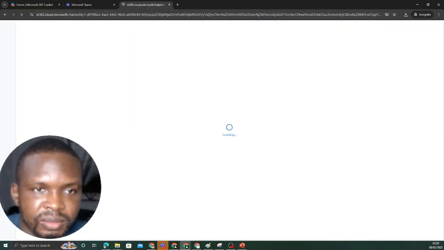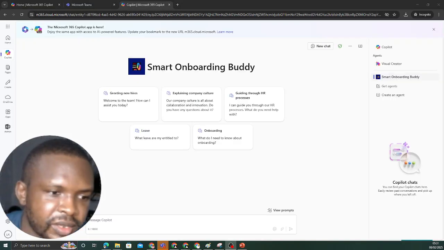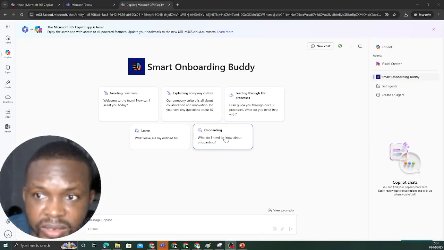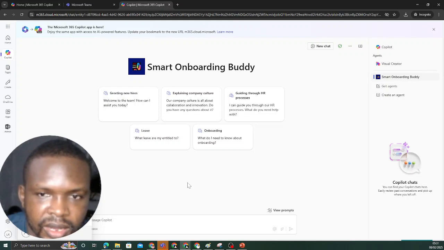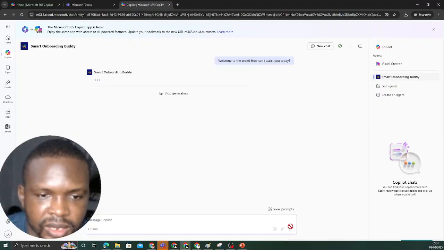So I'm just waiting for it. You can see that after a split of seconds, this is LabRat. If you check from the sign in here, on the base here, you can see that this is LabRat, and LabRat also now has access to this. So if LabRat wants to use this, let me just click here, just like that. So if I just want to say, okay, greet, let's see what happens here. And then just in a bit, he's saying, okay, I would like to welcome you to the team. How can I assist you today?